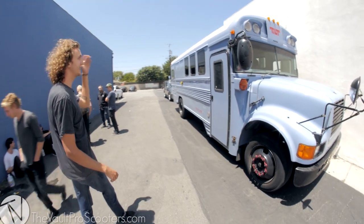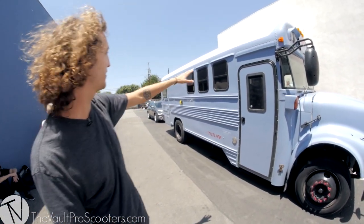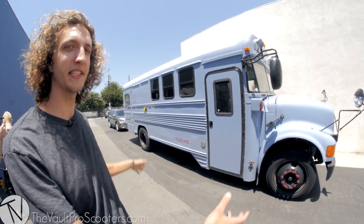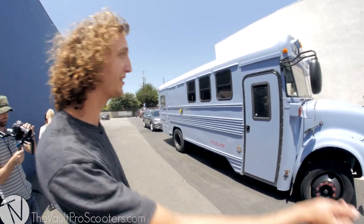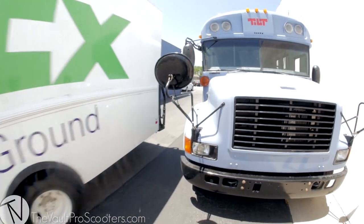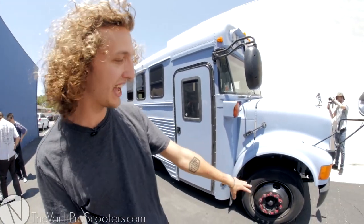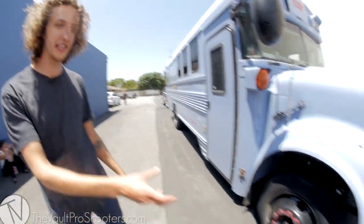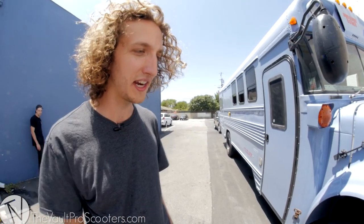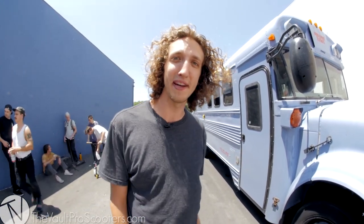Starting with the exterior, we decided to do what's considered re-sheeting or tinning over all of the windows, and then we put in new windows and a new door. Legally speaking, you have to paint a bus because yellow is reserved for school buses, so we had to paint the whole bus, which was a ridiculous amount of sanding and work. On the wheels we have these red flags — they're wheel checkers to make sure, for safety purposes, that no lug nuts are getting loose. Long term we might put some bigger off-roading tires on it so we can take scootering to places it's never been.